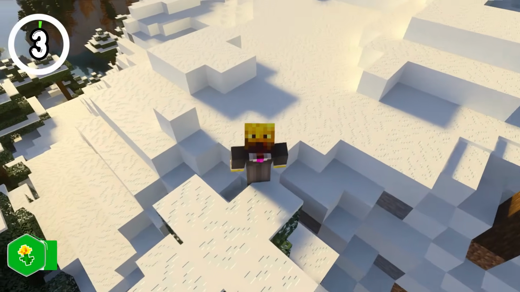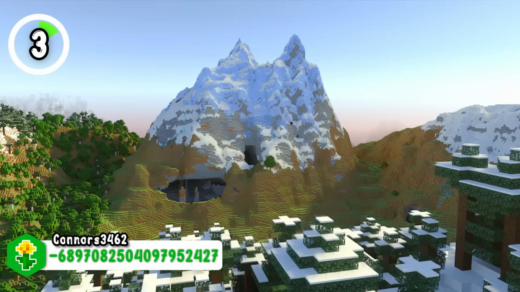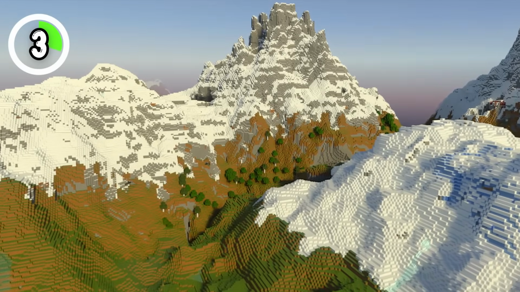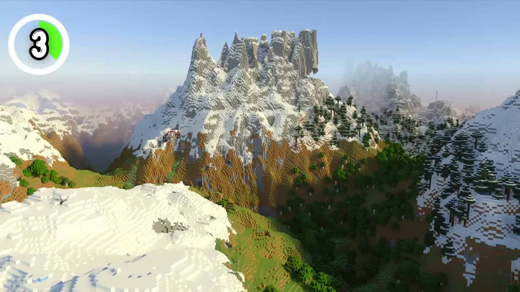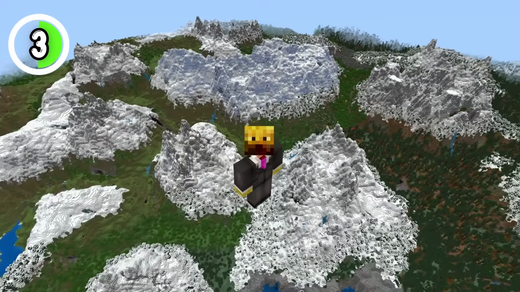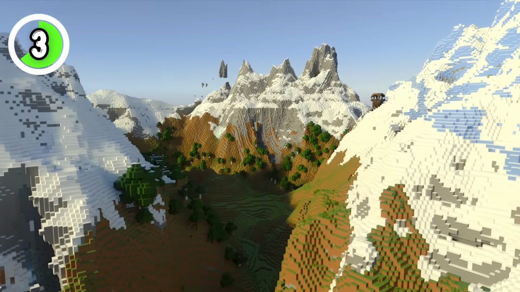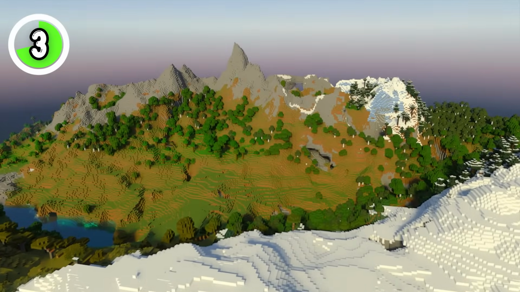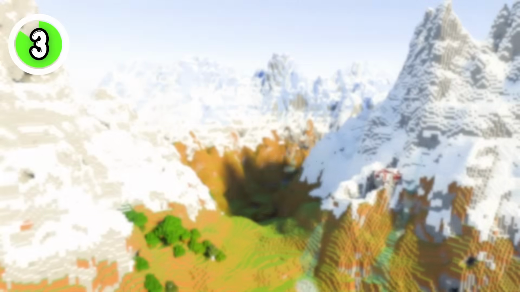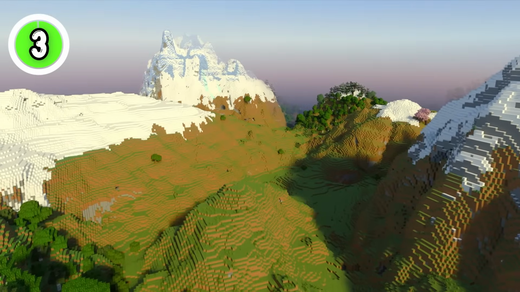The awesome spawns just keep on coming with seed number 3, a ton of huge mountains the second that you spawn in. And when I say a ton of huge mountains, I mean a ton of huge mountains. This bird's eye shot is absolutely insane. The more you look around at this seed, the more you're gonna find huge mountain ranges, each one unique from the last, places to build, and honestly, so many things. It would take me 10 videos just to show you this one mountain seed.